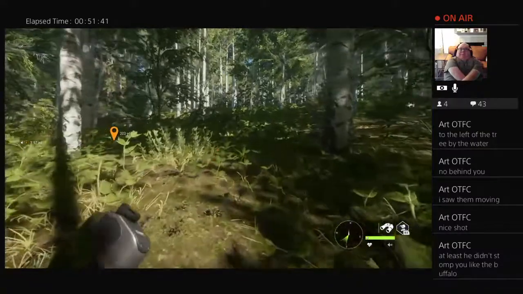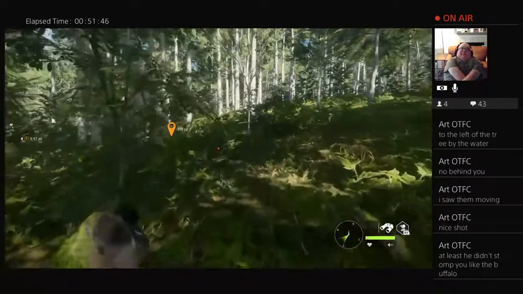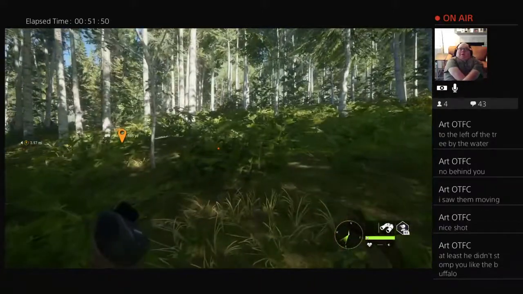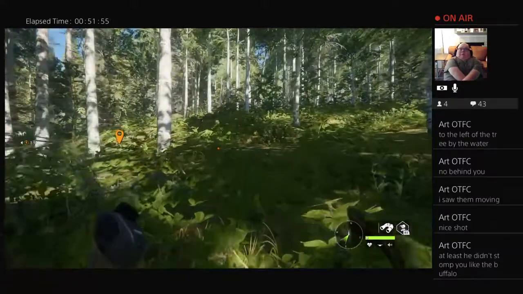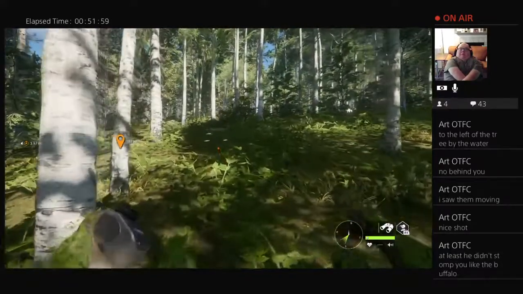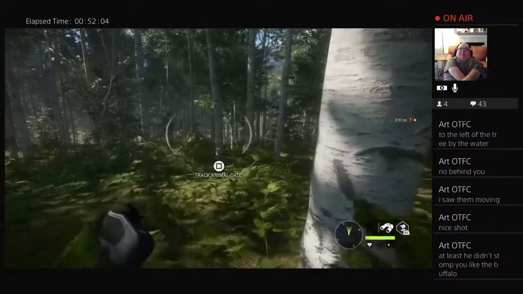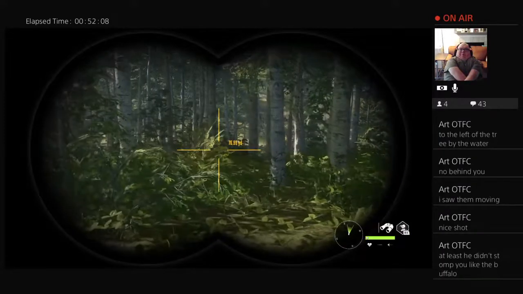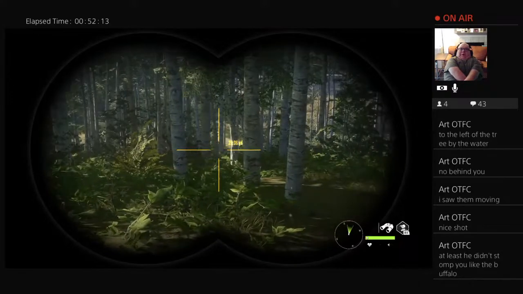Aaron from Catfish Regulators sent me some of his stats the other day. He's got some pretty impressive stats, I gotta tell you. Keep stats of everything that you do. He has got a 500 yard shot. 500 yards. I didn't even see it at first.